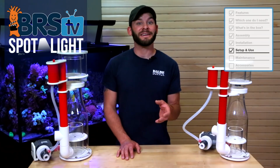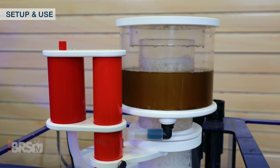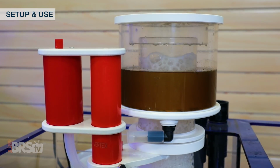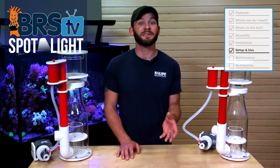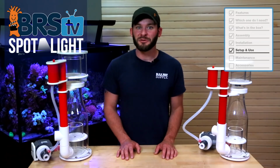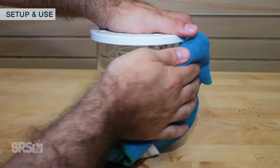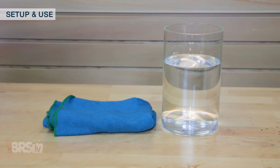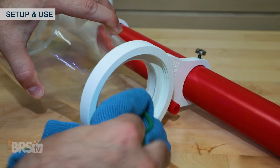One thing to note here before we get started, as with nearly all skimmers, there will be a break-in period where the skimmer may not seem like it's pulling that dark, thick skimmate that it should, which may be due to some manufacturing oils or chemicals left on the skimmer parts, but typically after 1 or 2 weeks it will level out and start functioning normally. To help lessen the break-in period, Vertex suggests using a clean cloth with some RO or RODI water and cleaning the surfaces of the skimmer and the skimmer parts inside and out.